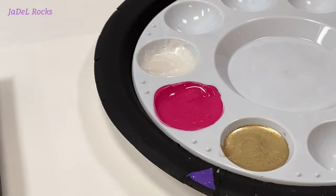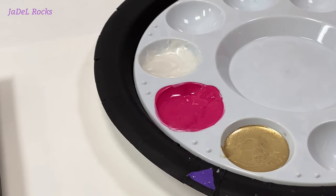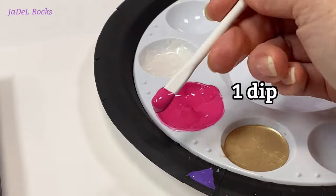I know it's hard for you to see, but it is sparkly. The only thing we're missing is gold. Guess what I'm gonna do? Oh, you guessed it. Let's do it.